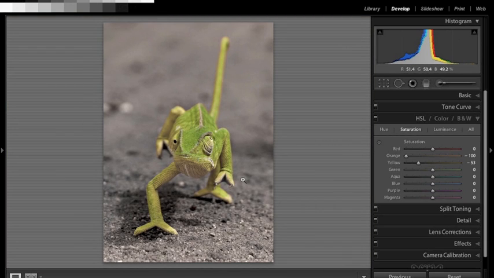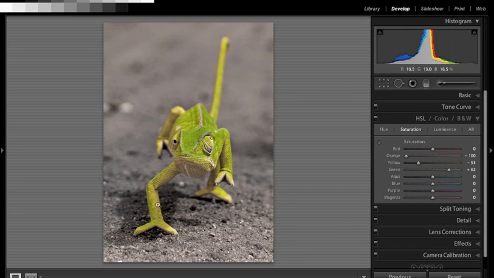Now, to give this kind of image a punch, I want my greens a bit more. So we come across to green, click and hold. Remember, right increases. So if we increase to the side, watch the greens pop a bit. There it comes to life. Let's leave it there for now. Right, there we go. Very quick and simple.